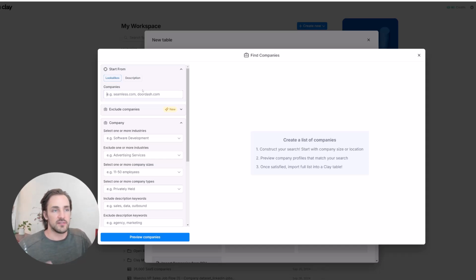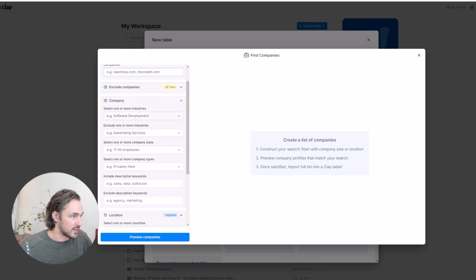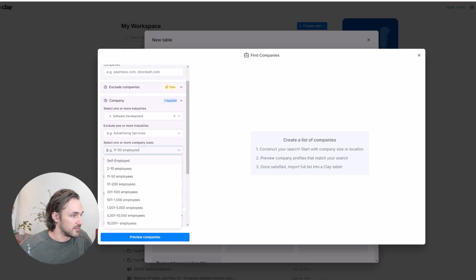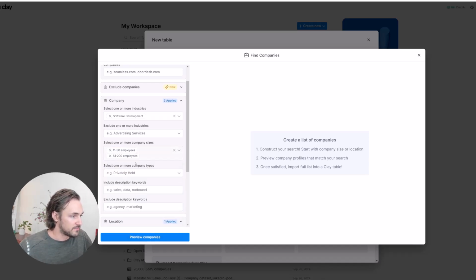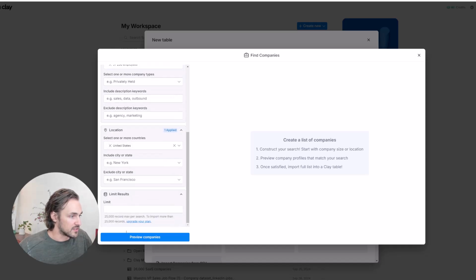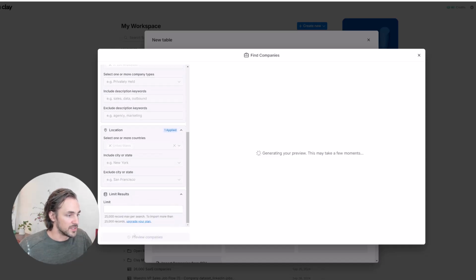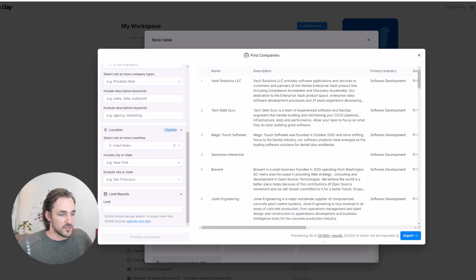From here, you're going to have to do some further enrichment, but this is broadly exactly what you need to do. So what you would do is select a couple different industries. Let's go software development. Let's say 11 to 50 to 200 employees, based in the US, and hit preview companies. And great, in this case, we have over 25,000 results.